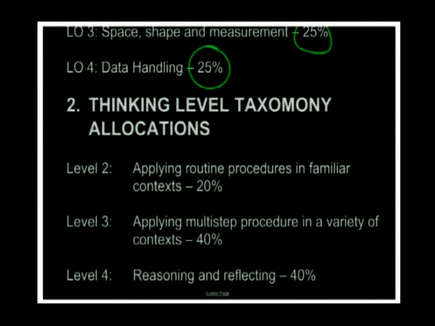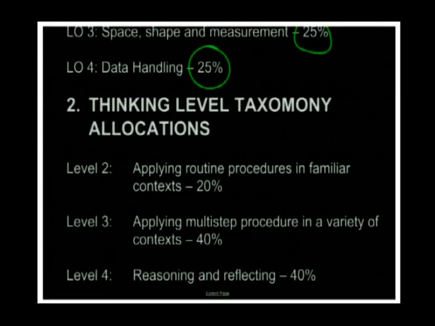Now, let's take it a step further and look at this. We have thinking levels. In paper 1, we had level 1 and level 2. 60% of our paper 1 was level 1 type of questions, and 40% was level 2. We had no level 3 and we had no level 4 type questions. But in paper 2, things begin to change. Let's look at this. Level 1. Oh my giddy aunt, there is no level 1. That's because you get no level 1 type questions in your paper 2. In other words, by the time you write paper 2, we expect you to have the skills in place. We tested those skills in paper 1. We're not going to test them again.